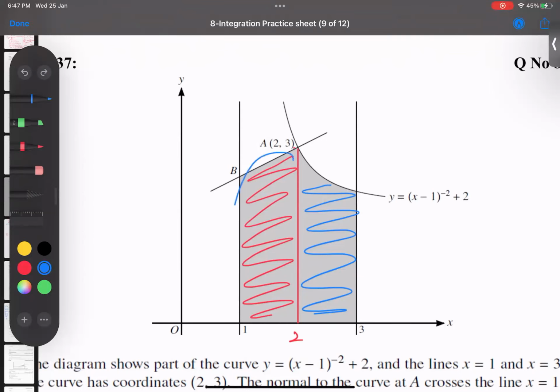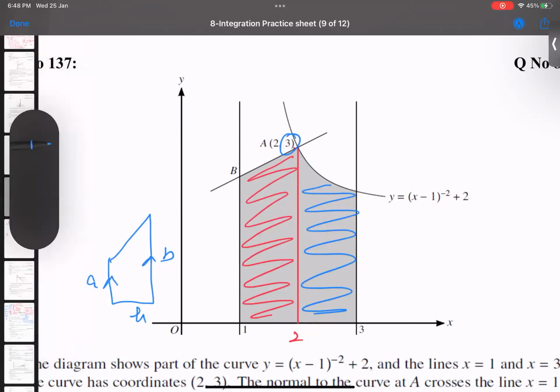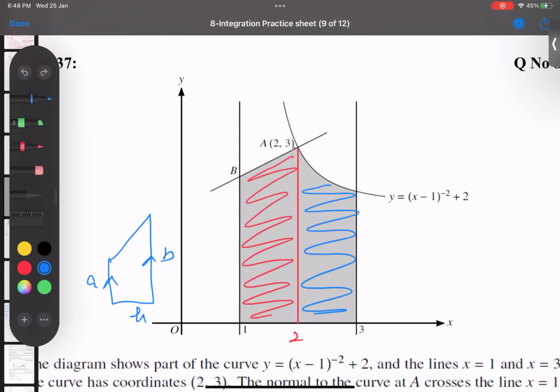The red color area is a trapezium. If you don't like integration, you can find the trapezium area, because you know it very well. This is a trapezium. I repeat again, this is a trapezium. This is a, this is b, and this is called h. So h is 1, and this gap, which you can find easily, is a, and this gap is 3, given by him already. So if you don't like integration, you can find the area of the trapezium. But for the blue area, we have no choice except integration. So let's start.